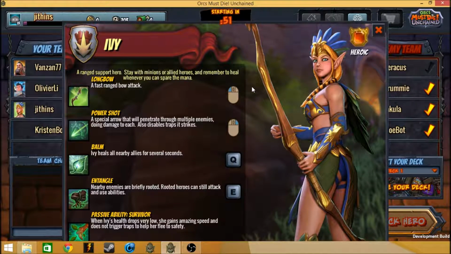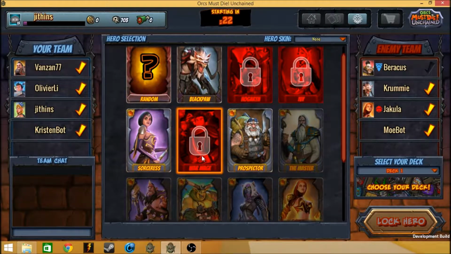Wounded heroes can still attack and use abilities. It's pretty good. It's like when I play Smite meets Root. It gets annoying though, sometimes. And her passive, when Ivy's health drops very low, she gains amazing speed and does not trigger traps to help her flee to safety. She can be super fast and doesn't trigger traps. That's great.